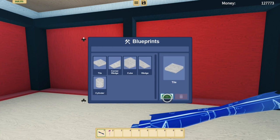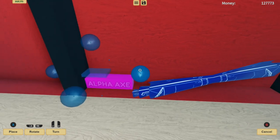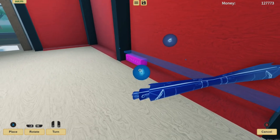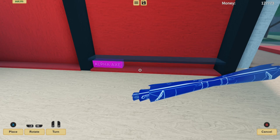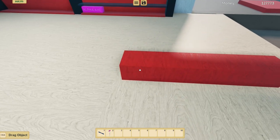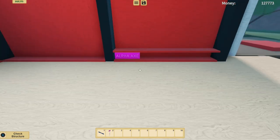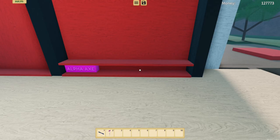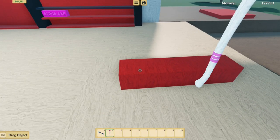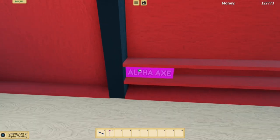We can keep one on the shelf and one just on the edge, or just keep them together. We'll probably have two on the shelf to make the most of it, since we're going to need as many alpha axes as possible. We've got our one alpha axe there for reference. Using the tile again, we lift it up a little bit, bring it across — bring it out one — and do the same again. That fills it up and we have ourselves another shelf. The third shelf is completed.